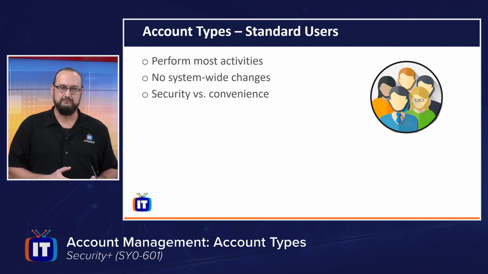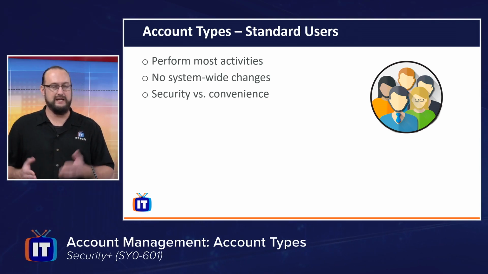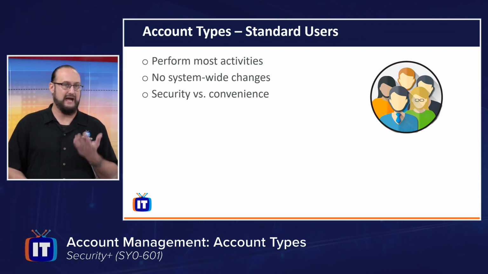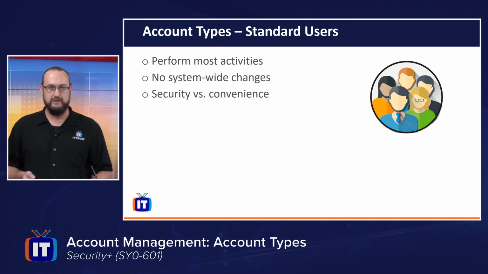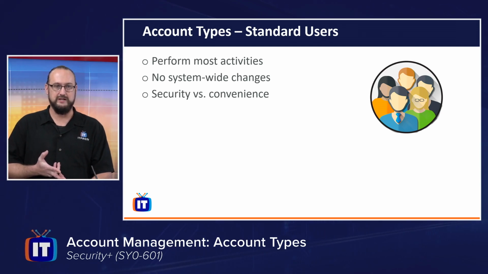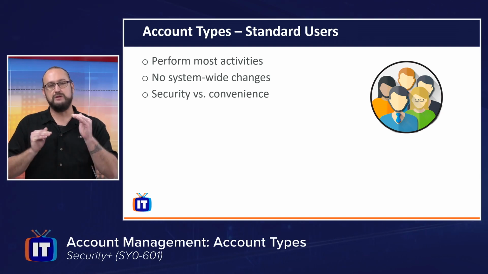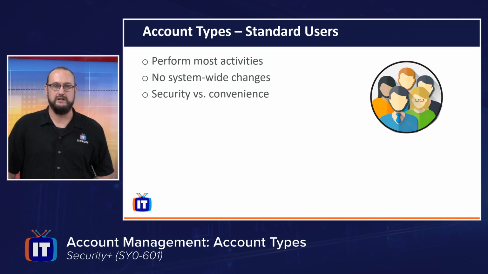So again, this is one of the things that we want to talk about, and this is something I really want you to know. There is security versus convenience, all right? It is a balancing act, right? We want confidentiality and integrity, right? That is important. Authorized users, no unauthorized modifications to information, but we also want availability. All right, and that's where the security versus convenience comes in, right?